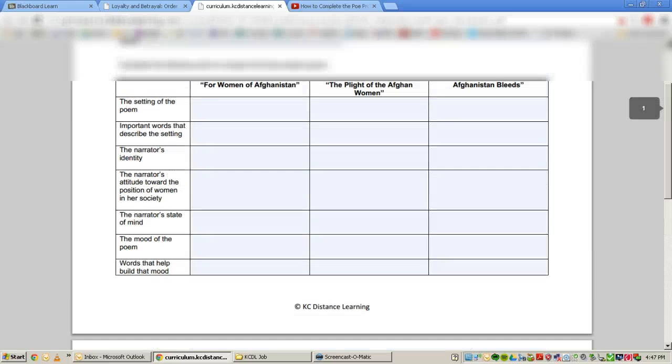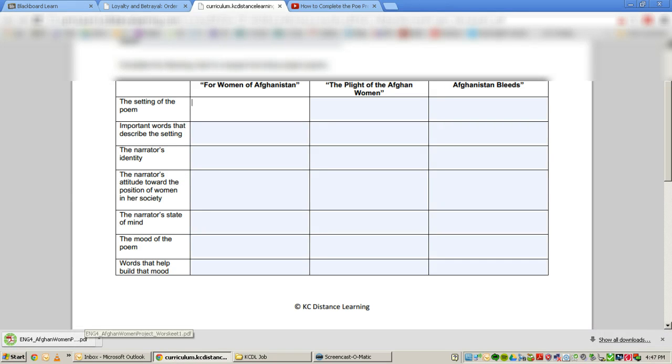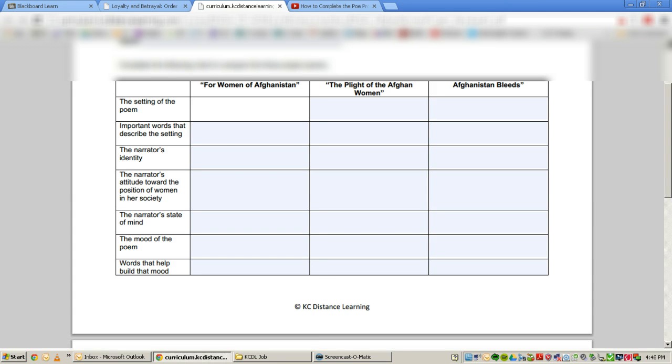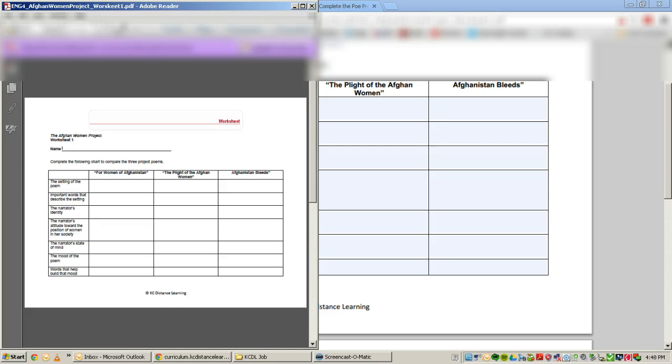Also, when it first pops up on your computer, I recommend, while you can type while it's open in a new window, if it hasn't opened up for you, you do want to save it on your documents. So let's say, for example, here it is. And I simply open up my PDF document. Give it a second to open. You can see it's thinking about something. Now, once it's open, you can type your name and you can go ahead and type in your boxes.